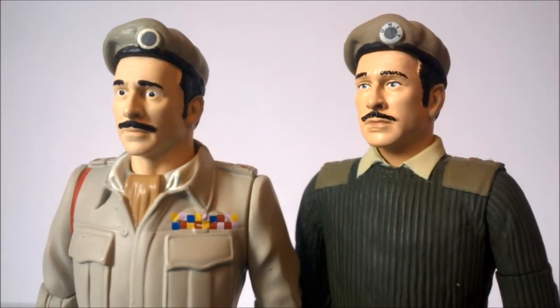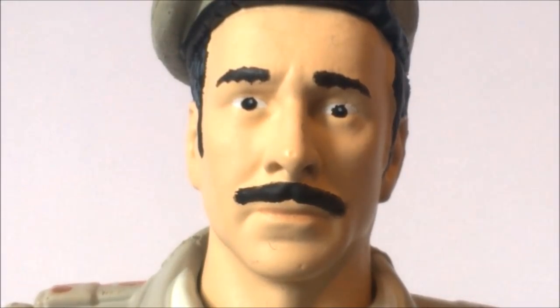Comparing to the far superior Forbidden Planet version — the Brigadier from the Claws of Axos collector set with Jo Grant and an Axon — you can quite obviously tell that the paint application on the original is far superior. The eyebrows and moustache are a lot sharper, you can see the creases and wrinkles on the face, the eyes are more intricately done, and the badge actually has the UNIT logo with text around the rim. The B&M version kind of looks like a knockoff — same sculpt, but the poor paint application leaves it looking a lot simpler, more basic, and younger.